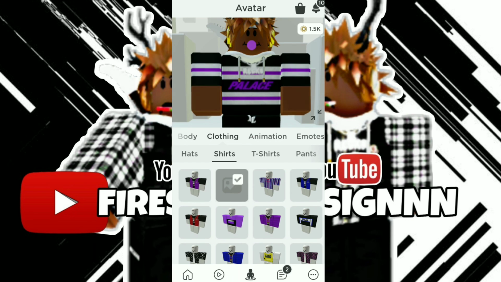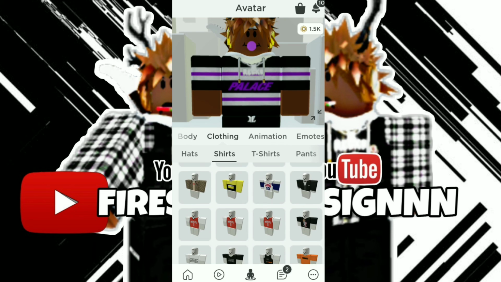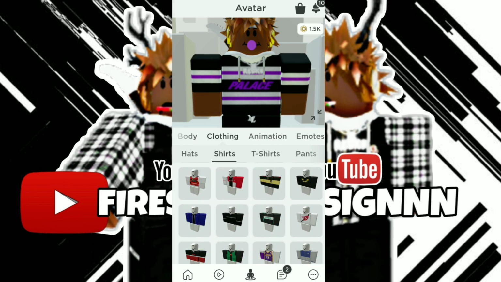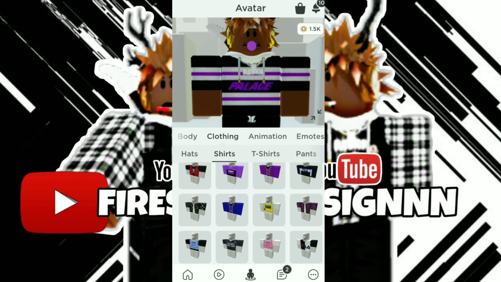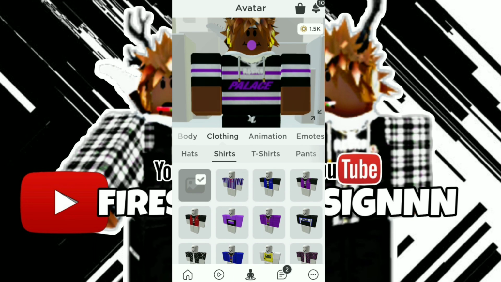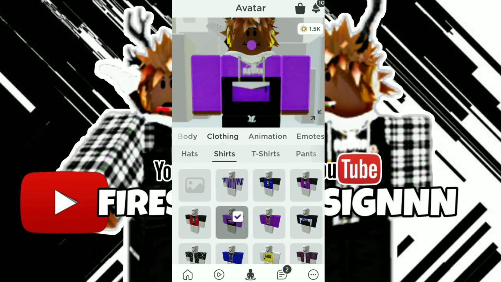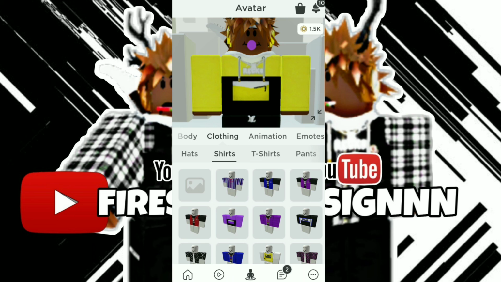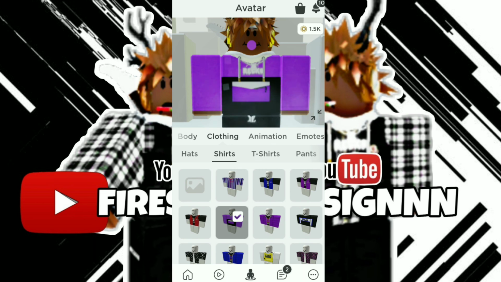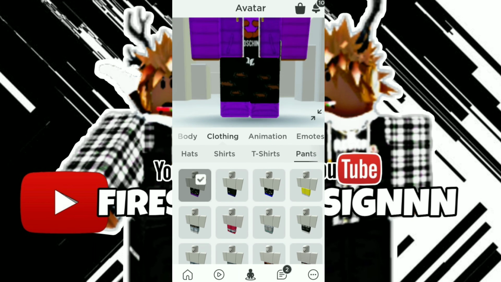And yeah, you guys, it's pretty much how you change to any color. Because there's a lot of items that I wanted to switch the colors on. I was like, I really like this, I wanted to switch the color on it, and it's pretty cool that you're able to. So yeah, I got blue, purple, red versions of this. You have a yellow version of this. And same rules apply for pants.